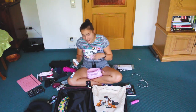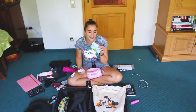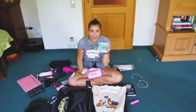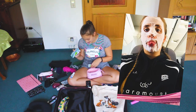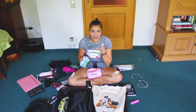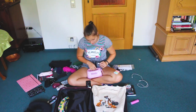deodorant, hand sanitizer, some cream, and also, because I thought I was being, you know, I bought this hydro sheet mask, and I will put that on in the plane and be super Instagrammable, right? Not. Plugs for your ears, because I want to sleep, and if people are loud, that will be annoying. And then also some painkillers, just in case anything happens. I'm just being prepared.